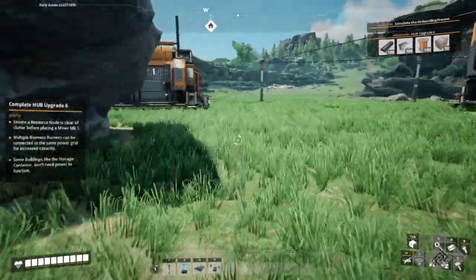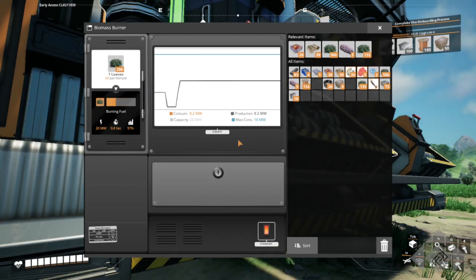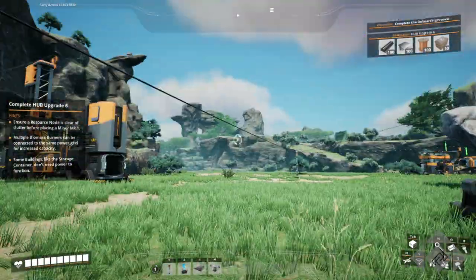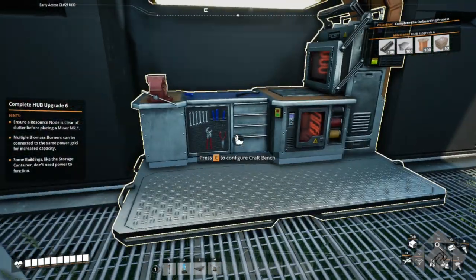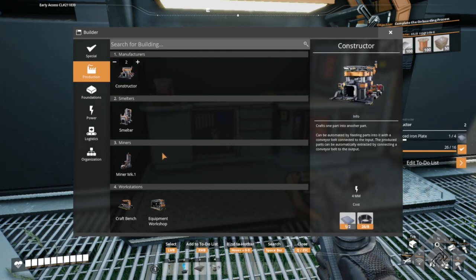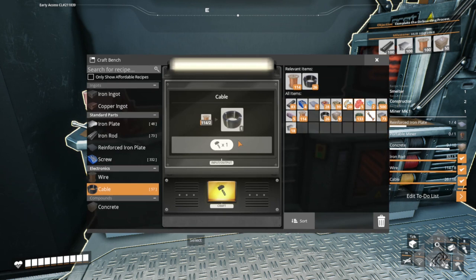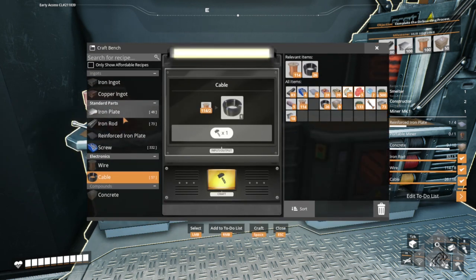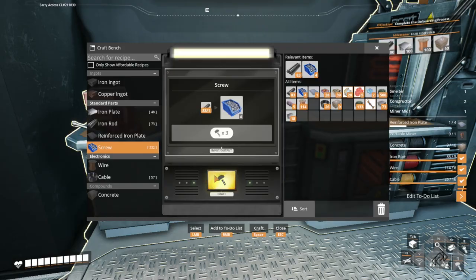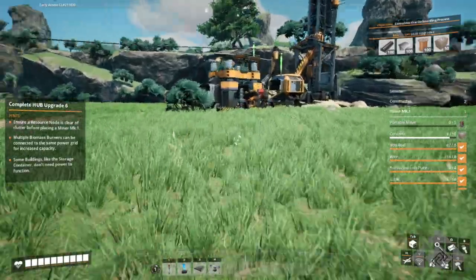Our power grid should be pretty close to maxed out right now. And it's not, so whatever. But what we want to do is get the copper up and running. So we'll need two constructors. One, two. And a smelter. And a miner. And that will definitely bring our... What does this need? Oh, more friggin' screws. Now this will absolutely max out our power grid. Probably. I actually don't remember.